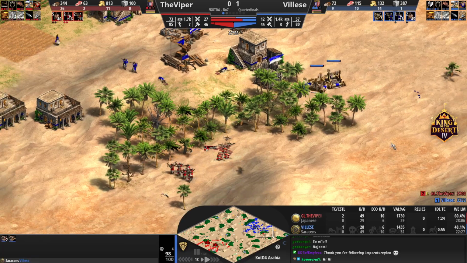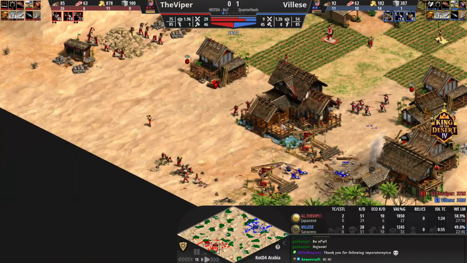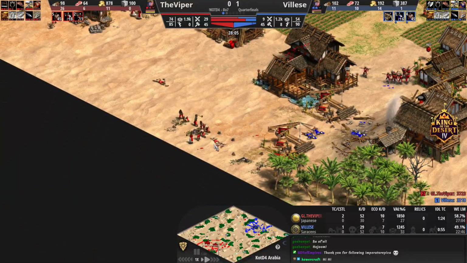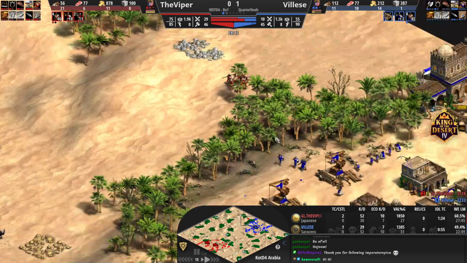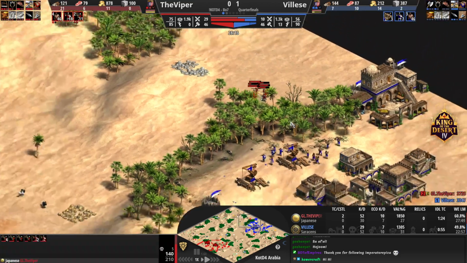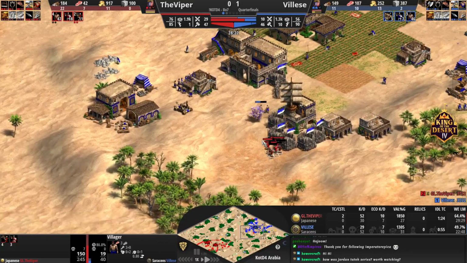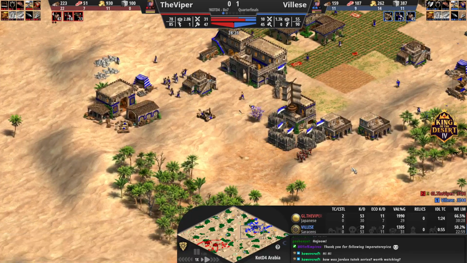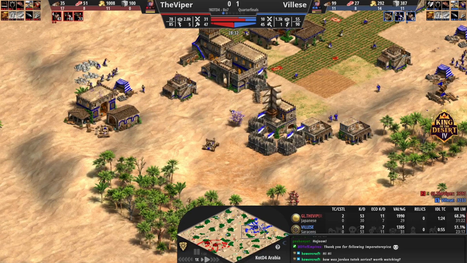2 amazing shots from the Mountain Hills. And over here, well, Villese doesn't end up getting cleaned up, but he takes 2 additional villagers. KOTD is still looking better for the Viper, though. He's got a second group of units on the left-hand side, so he's putting pressure up north and he's putting pressure down south. Might end up getting cleaned up, though, in the end, but still has been a good amount of damage already, so it's been worth it.